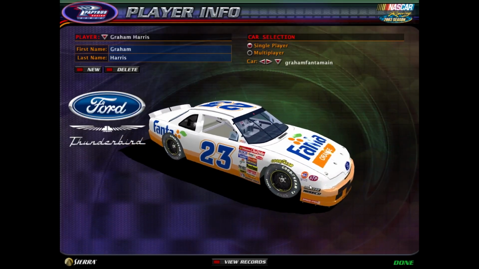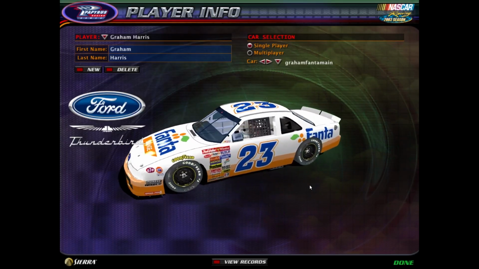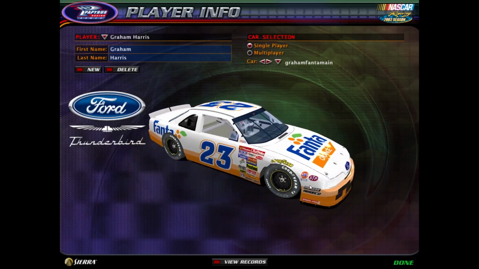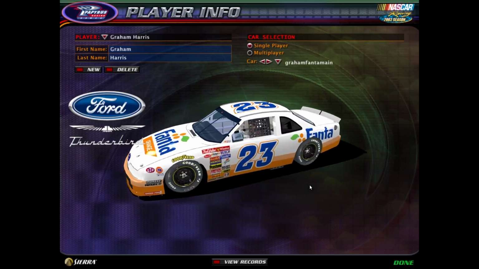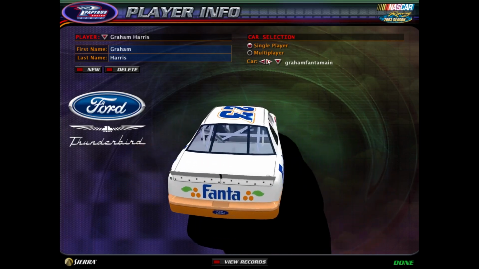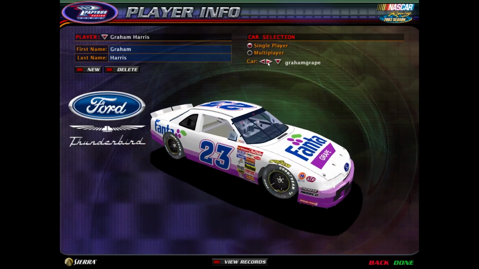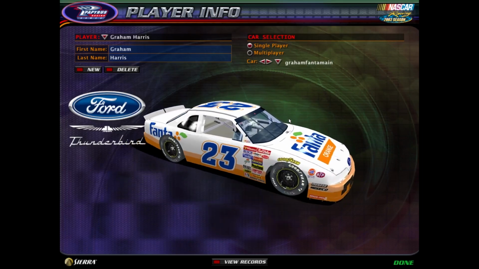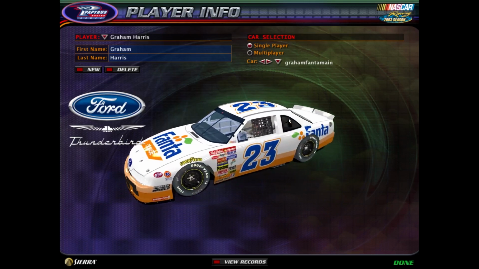Actually, before we jump into qualifying, I did want to show you guys the car that I'm going to be rocking. I made this car. It's a number 23 Fanta car for the 1990 Busch season. I've got 4 paint schemes. We've got Fanta Orange, Fanta Grape, Fanta Pineapple, Fanta Strawberry. Mostly going to be running Fanta Orange, but we might mix it up here and there.